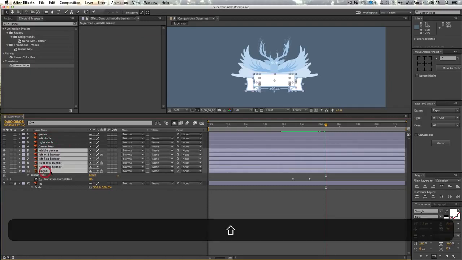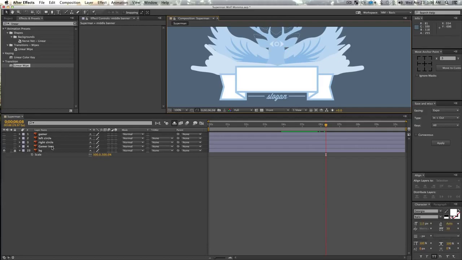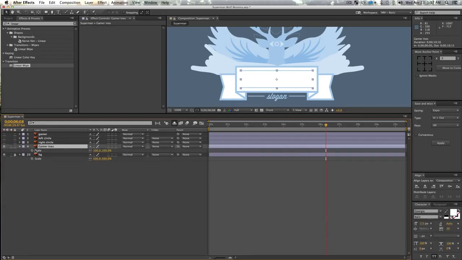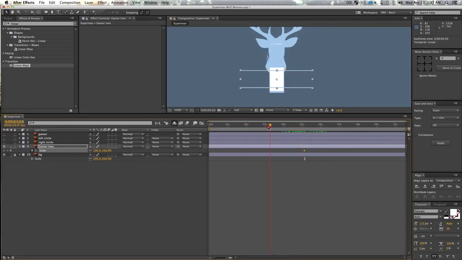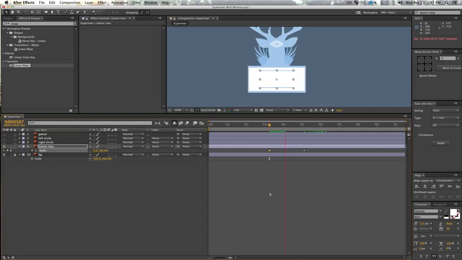Let's select the layers we've just animated and shy guy them to keep our layer panel nice and clean. Let's select our gamer lines, or gamer eyes, which is what I called them. S on your keyboard to bring up your scale properties, set a keyframe, and let's bring up our scale properties slightly staggered with that front keyframe. As soon as your banner's on, let's go forward a little bit and set this keyframe to 100%, then go back in time to about where the deer's kind of opening its eye. Let's unclick our constrain proportions, turn the X property of our scale to 0, and there we go. It's going to draw on a little bit staggered from our center banner.